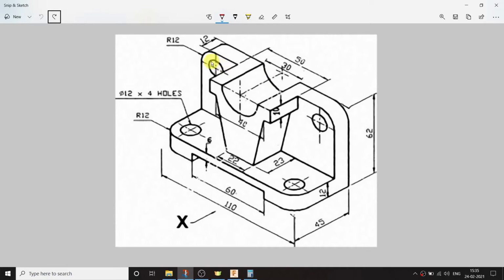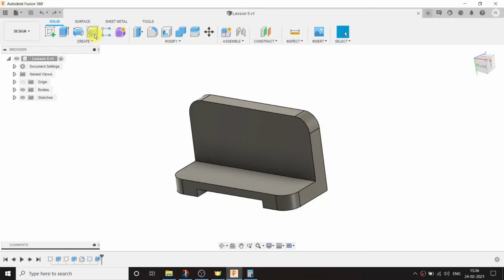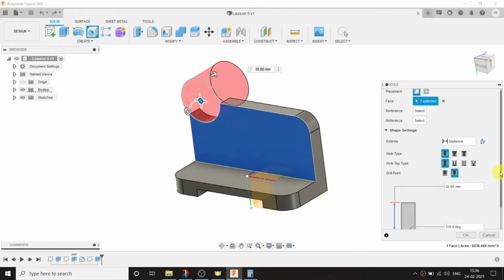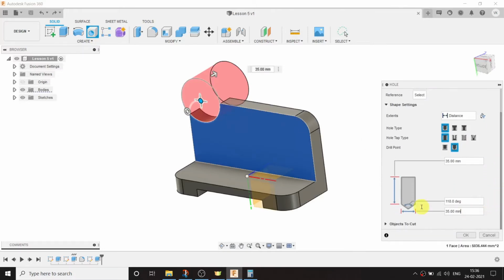Now I will make all these 4 holes whose diameter is given as 12 mm. For this, go to hole tool, select the surface and enter diameter as 12 mm. Drag the hole and snap it to the center. Click OK.